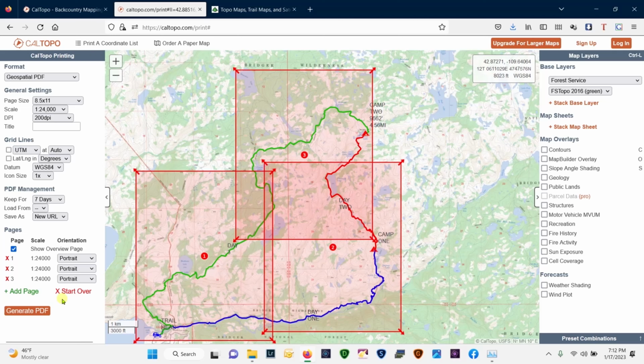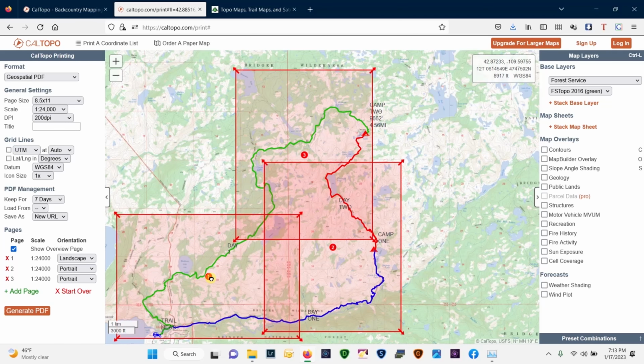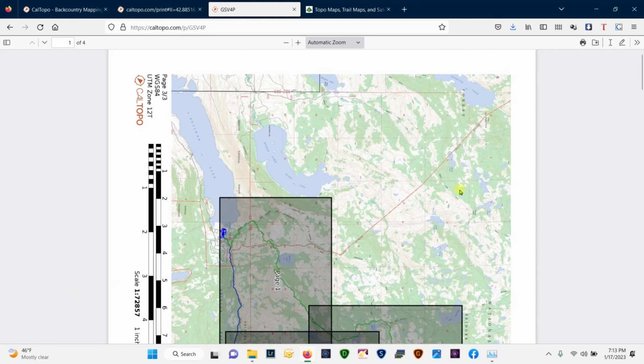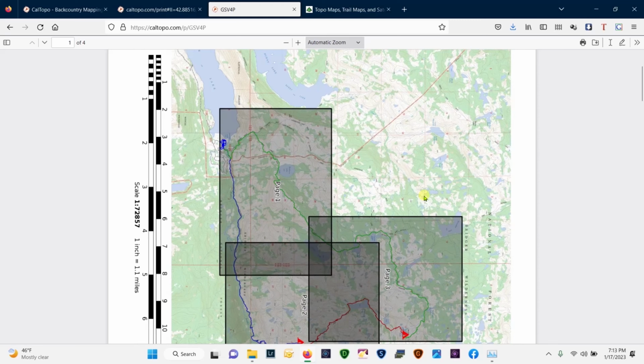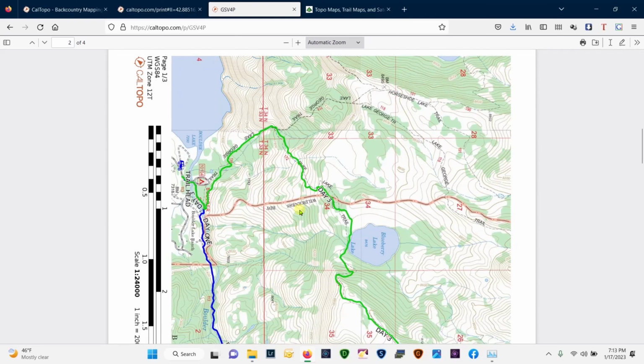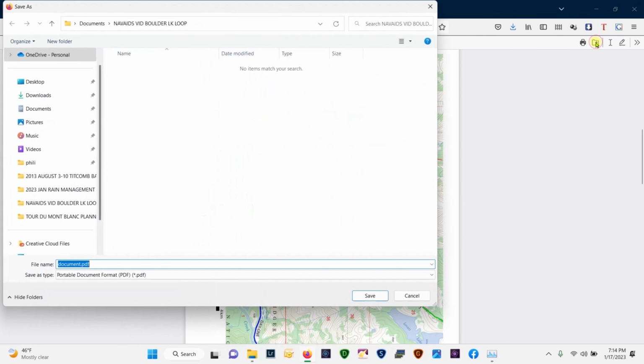And then you can also change these from portrait to landscape. See, as I changed that one here, so we could actually change that to a landscape. So next is generate a PDF, and it gives us a cover sheet that lists the 3 pages that we're going to have here. Save this. We're going to call it the Boulder Map. And it's going to be a PDF, and it's in our Nav Aids folder, so save it.